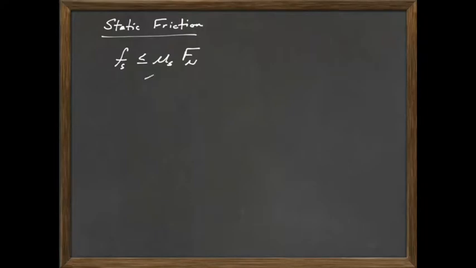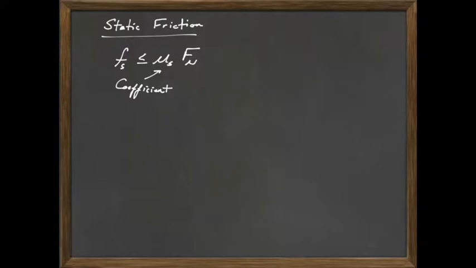So what I want to do now then is let's go back to static, and this time let's put a little more quantitative analysis to it. So for static friction, we have a formula to determine how much friction occurs. Okay, so static friction is described as an inequality where the static friction force, so the Fs represents the amount of friction acting on an object, is always less than or equal to the product of what we call the coefficient times the normal force.